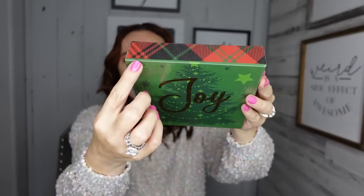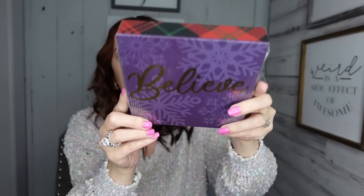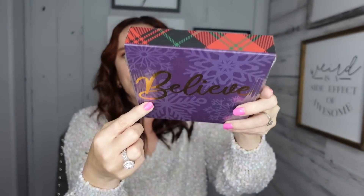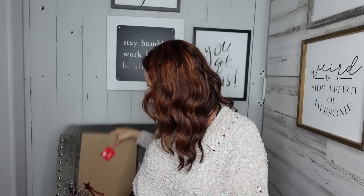Look, oh my gosh, the edge is different. And all of them on the back do have the little hook right there so you can hang it. And then we also have 'Merry.' Isn't that so pretty? And then the next one says 'Believe' on it. All of them have different designs. I just think these are so cute. I think it would be great to put in a basket or something. And oh my gosh, there's more, you guys — so much Christmas! I'm a big holiday girl, I just get so excited.